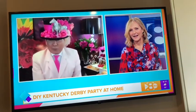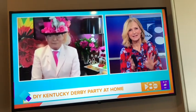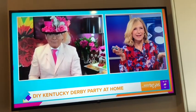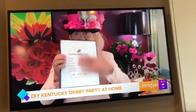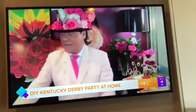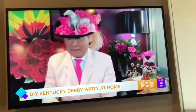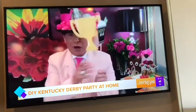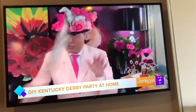Let's talk about the race for just a second, because we've got to get away from the food and the party and get to the race. How do you suggest getting people involved in the actual race — maybe people who aren't that interested and are just there because it's a fun day? You can print off these fun little betting sheets online. They're fabulous. And then, everybody loves social media and they're going to be posting, so do these fun little photo cutouts that you can put online. They're so fun. Print all of that out.